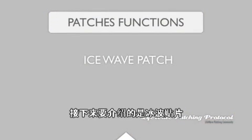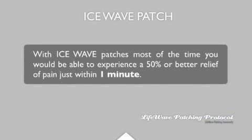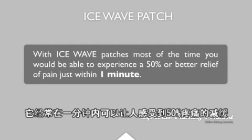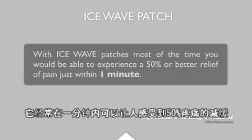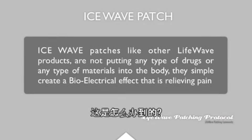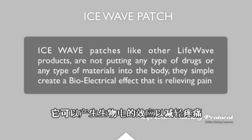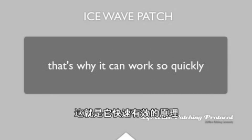Now we are going to talk about ICE WAVE patches. ICE WAVE are a very unique set of patches to relieve pain. The amazing thing about ICE WAVE patches is that most of the time you would be able to experience 50% or better relief of pain within just 1 minute. How is this possible? Well, ICE WAVE patches, like other LifeWave products, are not putting any type of drugs or any type of materials into the body. They simply create a bioelectrical effect that is relieving pain. That's why it can work so quickly.